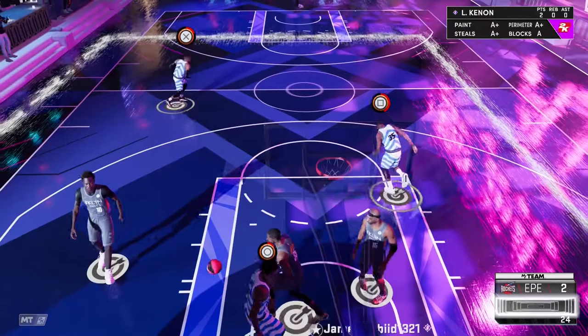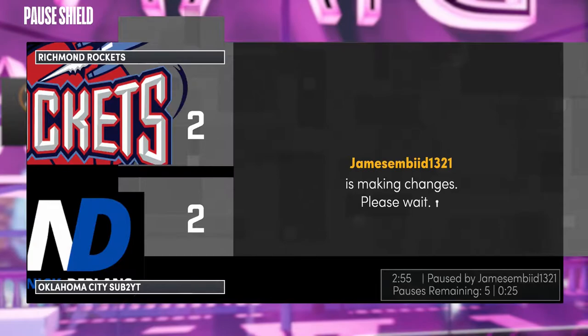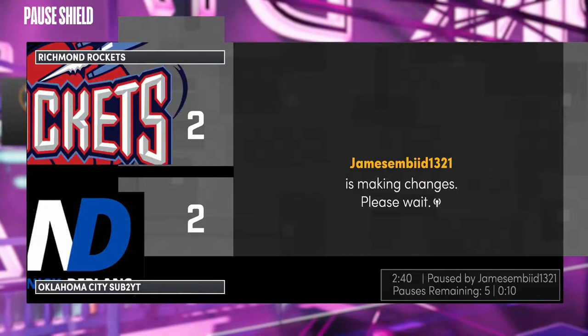I wasn't sure if there was something wrong with the matchmaking because I couldn't find a match in Unlimited. So what I did was I just closed the app on 2K because it wasn't giving me a matchup in Triple Threat Online, which is really weird as well. Then I hopped back into matchmaking, and now it put me right into a game. I'm not sure what this guy's doing. If he's just going to sit here and waste the whole pause timer, I'm going to be a little pissed.